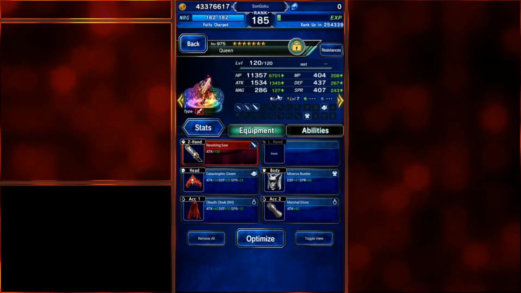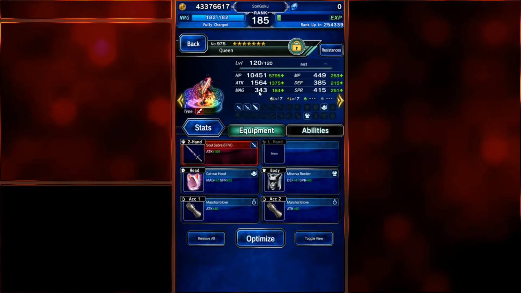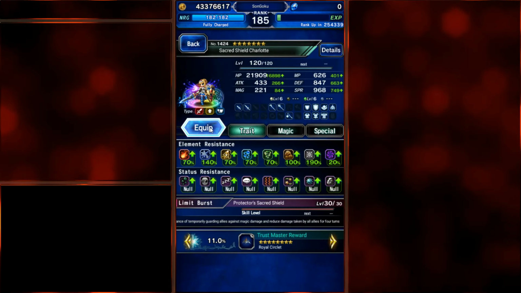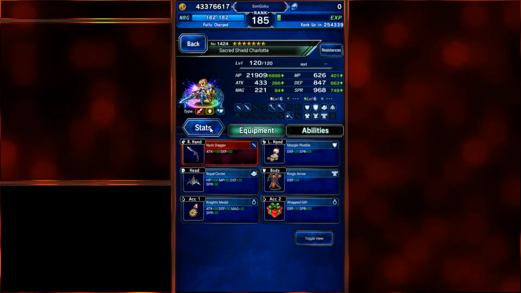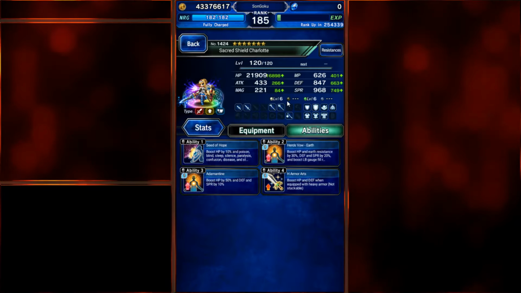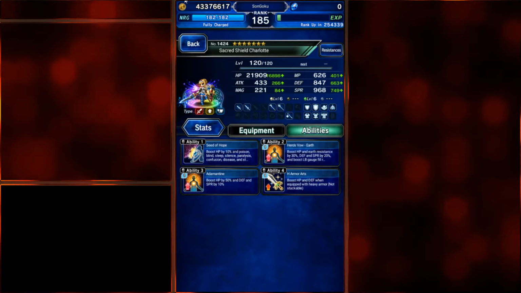Gotta really ramp up the elemental resist at the sake of damage, but sometimes you do what you gotta do as a Queen main. This friend unit is just high elemental resist, got some passive provoke in there. Otherwise, pretty run-of-the-mill Charlotte, nothing too crazy requested here. The ribbon effect, but pretty much every Charlotte should have that anyway. So we're just gonna get into it, no big deal.